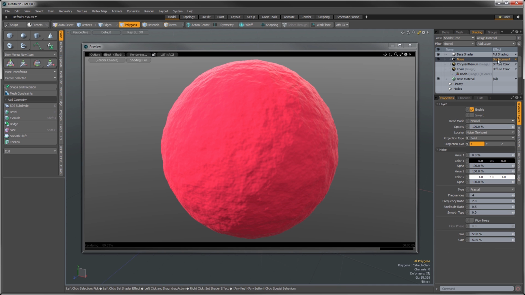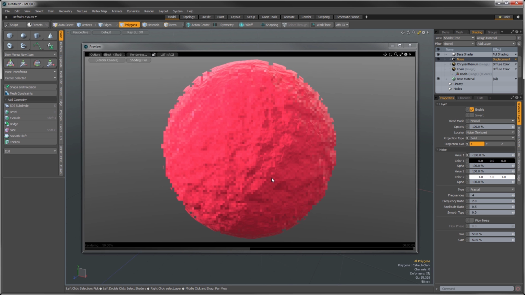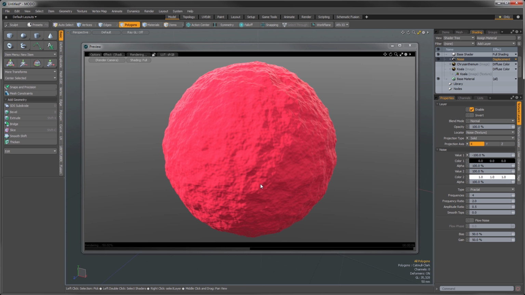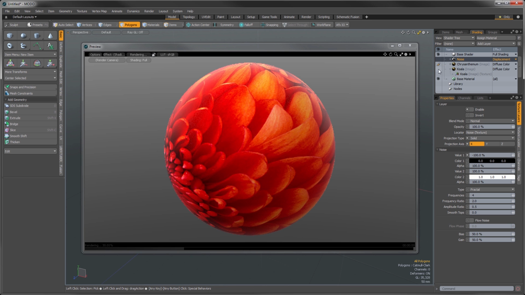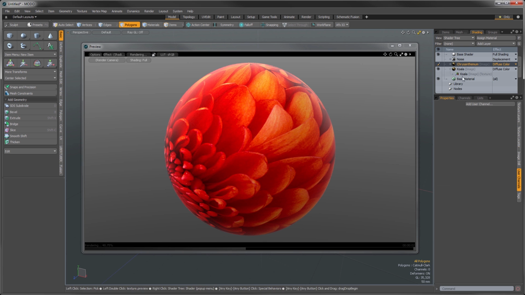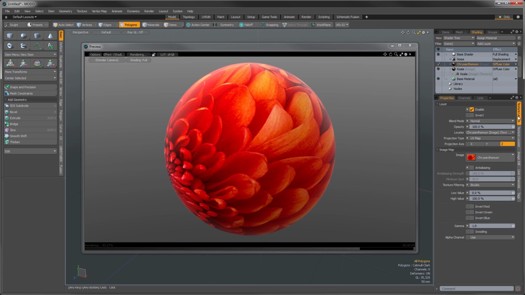So say you have these values. Since I'm using this as a displacement, this is going to be using the value 1 and the value 2. So say this is the same thing as the low and the high. So this is at 0 and value 2 is at 100. So if I were to take this and go to negative 100, you're going to see I'm going to get double my displacement value, because now the 50% part is pushing inward. 50% to black is pushing inward, and the 50% to white is pushing outward. So essentially that's what the low and high values are doing.